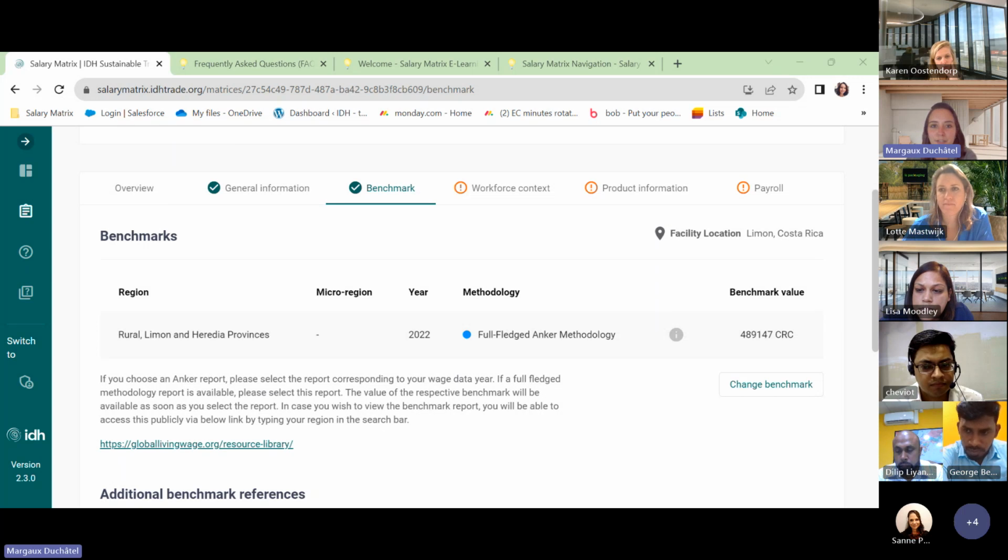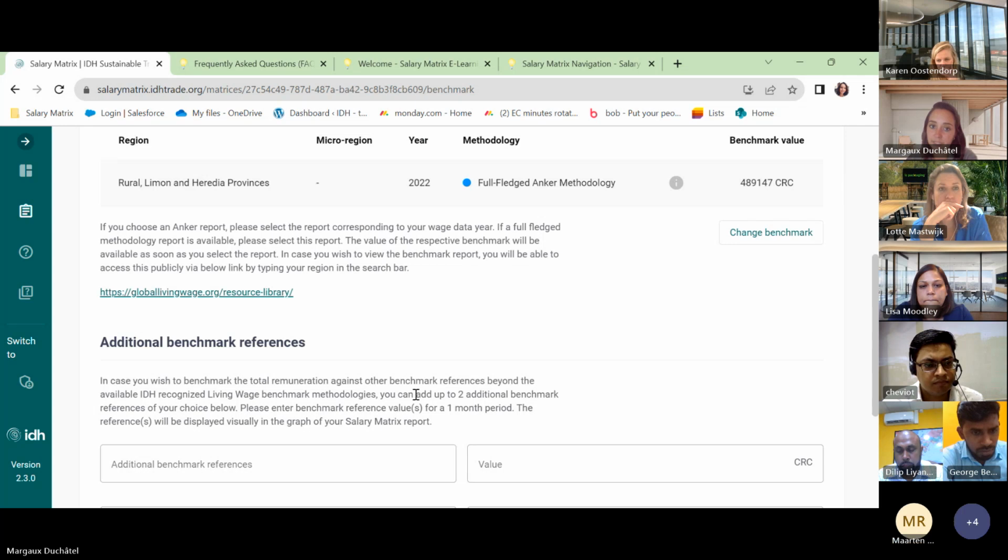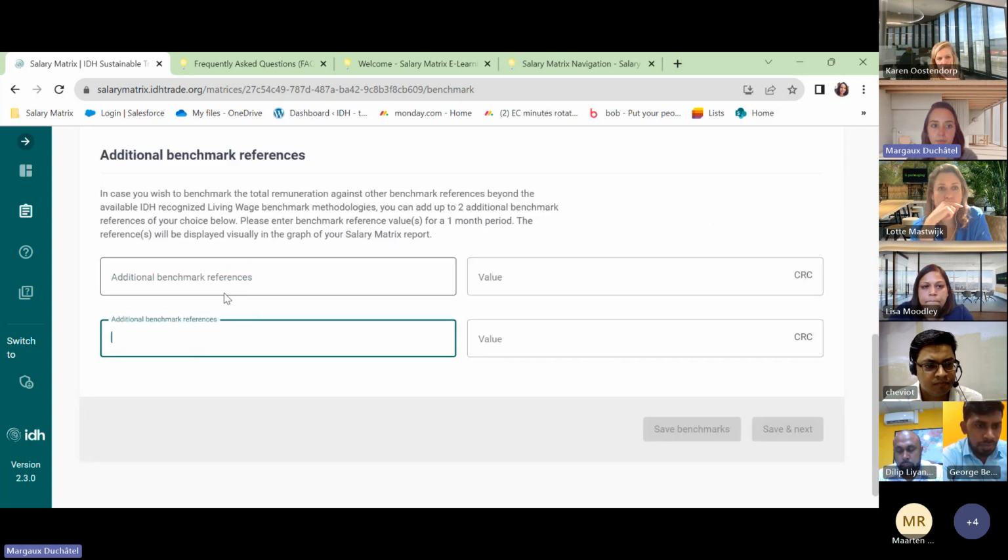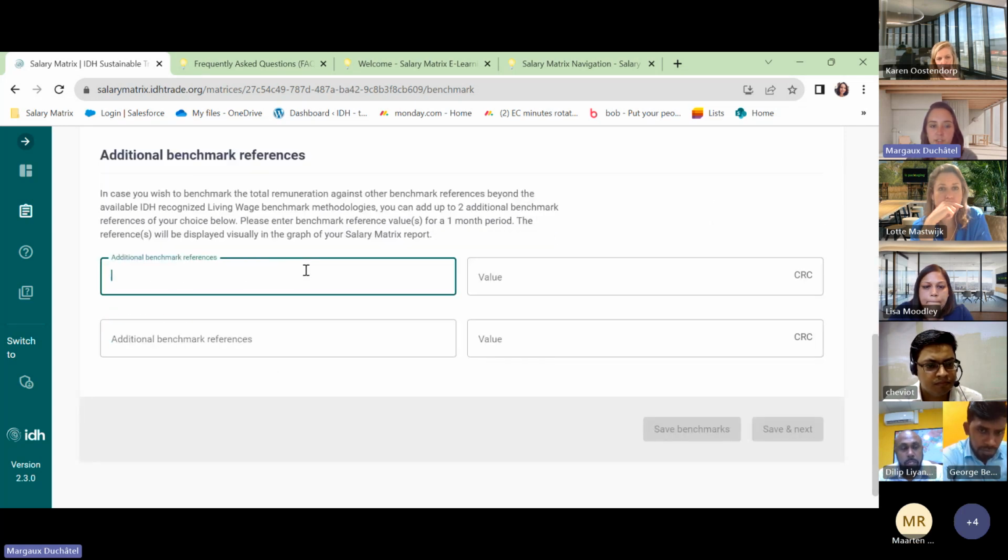Is there any other question? I see another question coming in the chat: the minimum wage is modified every 6 months. Are 2 entries possible during the year? Yes, here you can put 2 additional references.